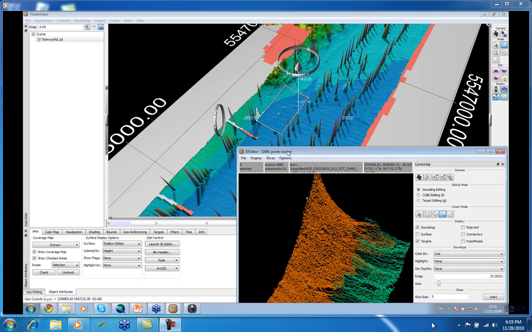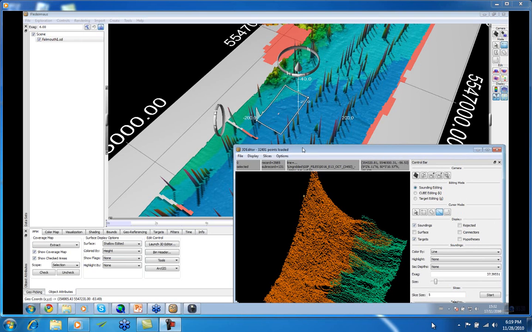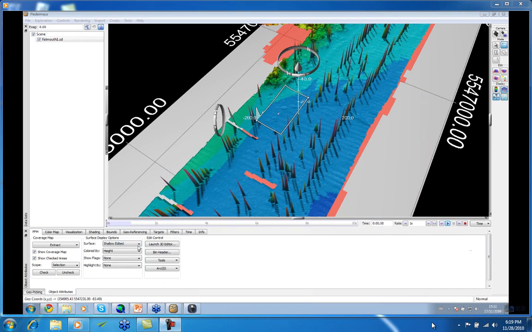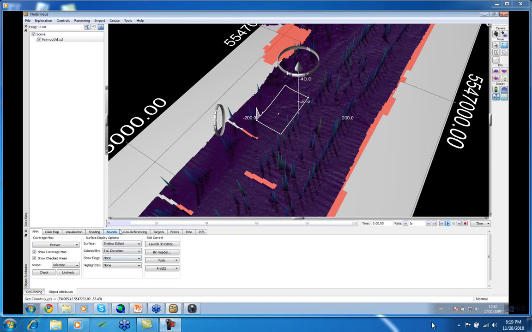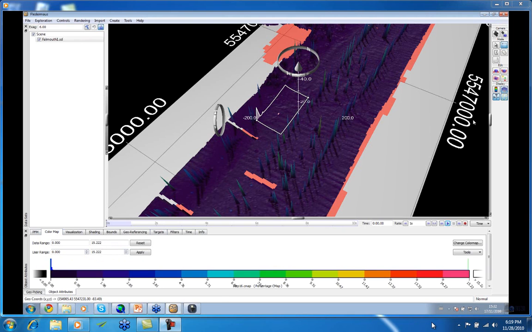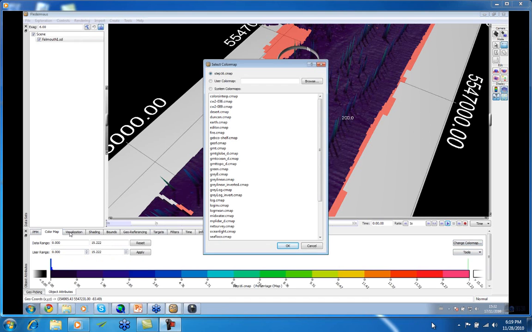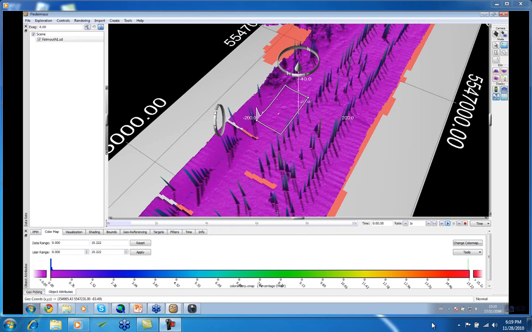You can also color things by standard deviation down here. This is now coloring by standard deviation. Now, one of the things that I find really hard is if the default color map is step 16, and as you can see from the screen, that's really quite dark. So I normally go to the color map tab and change the color. Colors interpret at the top is normally quite a bright one, and once you change the color, it updates the surface, and see that's a lot brighter.